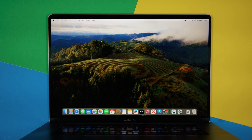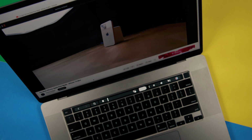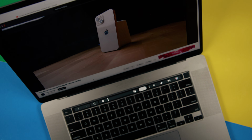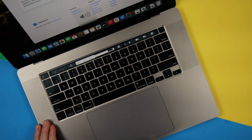It does not feature the notch, however, but this computer, seriously, when this came out, this was like my dream computer. i9 in a MacBook Pro, dedicated graphics card, the whole nine yards. It's just incredible that you can buy a Core i9 MacBook Pro with 32 gigabytes of RAM, 512 gigabytes of SSD storage for $500, with a 16-inch display, one of the best displays that you can find on the market. Plus, again, this has the touch bar, which is one of the best features Apple's ever invented, and everybody hates it, but I like it.